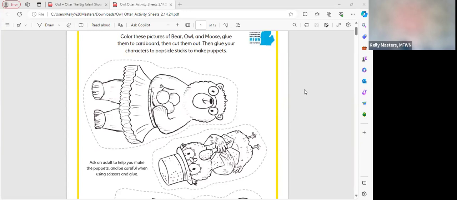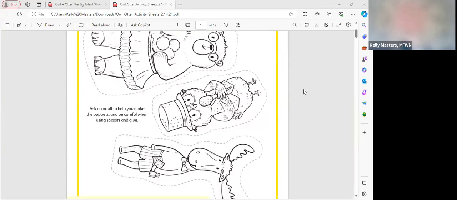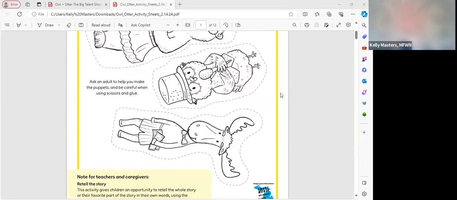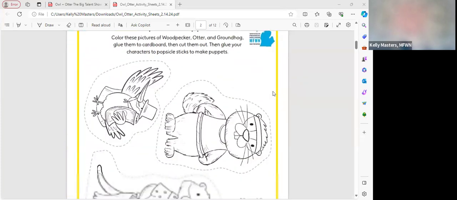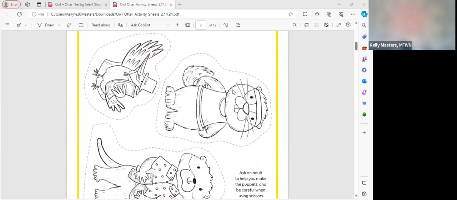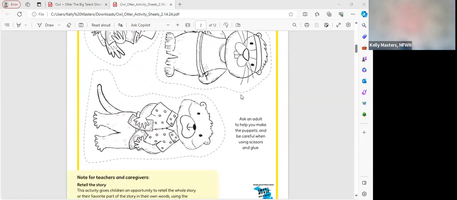So these are our cutouts for popsicle puppets or any number of other activities. Some librarians will turn these into little magnetized things that will go up on their felt board. Libraries do different things with story times, but this gives a lot of optionality because we have all six of our main characters again this year. Children can color them and cut them out, which helps with fine motor skill development if you're working with early childhood educators in a school as well.